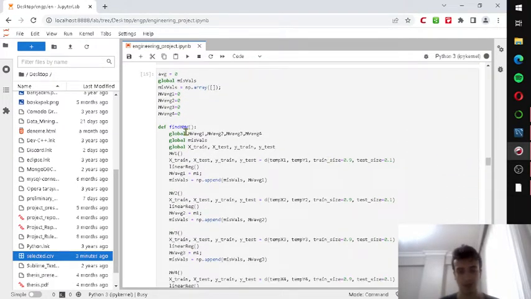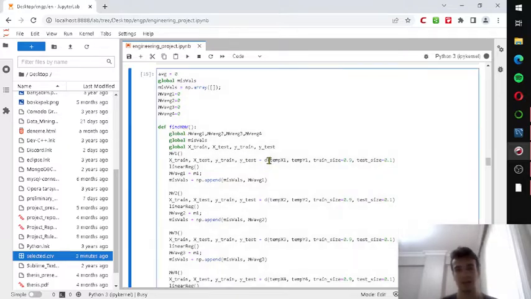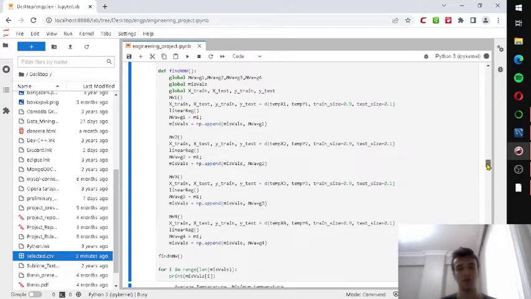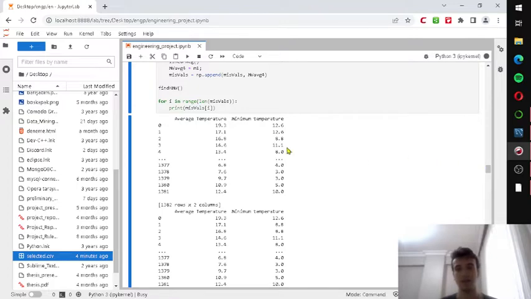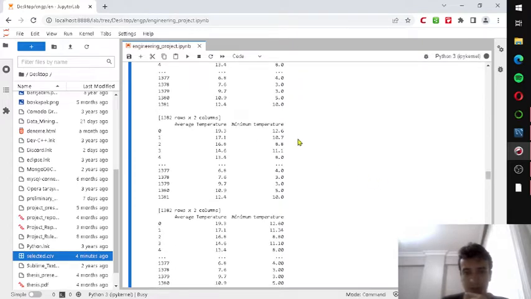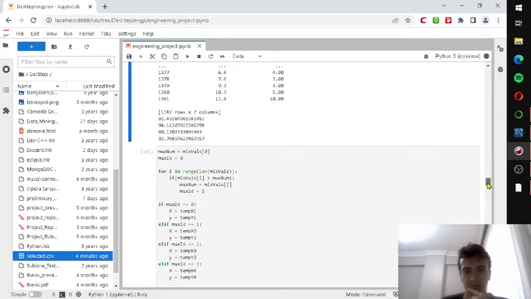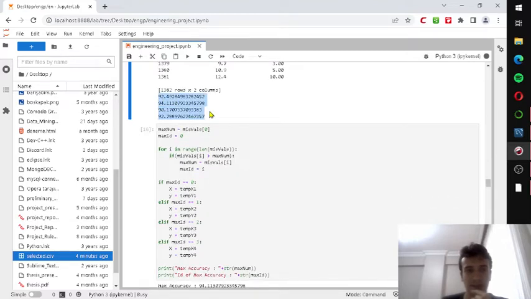I am creating a temporary copied data frames, temp x1, temp y1, like something like that. And I test them with the linear regression, and I compare their accuracies. Then I select, for example, there was a null value, all of them filled with its method types, accuracies here.